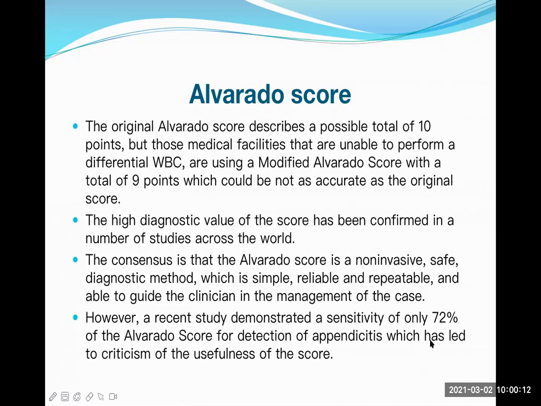Now there are some fallacies of the Alvarado score also. Some surgeons believe this is not very sensitive for the diagnosis of appendicitis. Others argue no, this is a very helpful score for the confirmation of the diagnosis. Nevertheless, in our routine clinical practice, it is desirable to score a case of appendicitis in the form of the Alvarado score and see how it goes with the confirmation of the diagnosis.